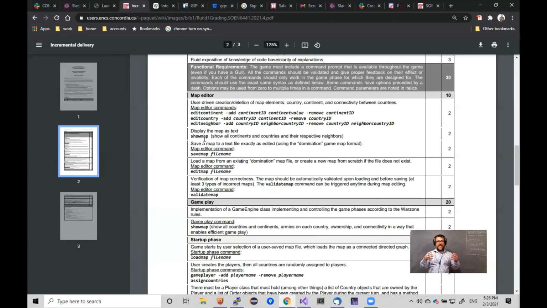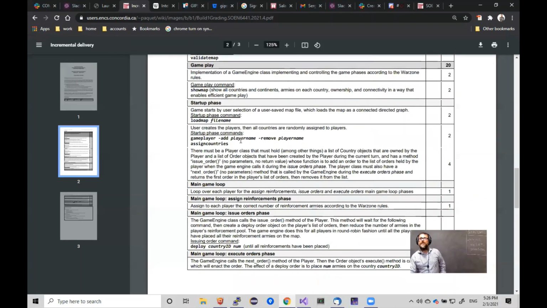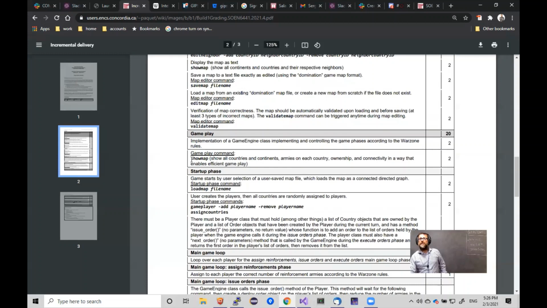It's just a static map that is not being played on. However, if you type show map during the game, it shows the current state of the map as it is being played, for example, the number of armies on each of the territories and the ownership of each of the territories.